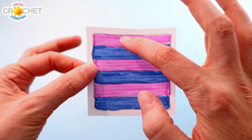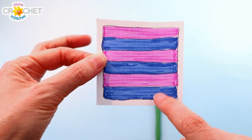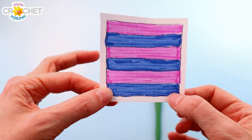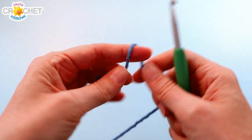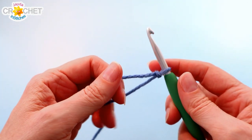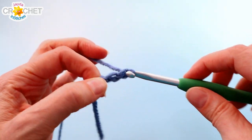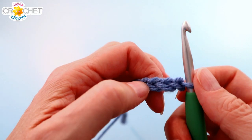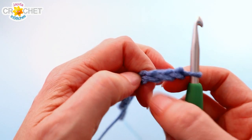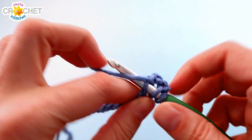Our square's stripes are numbered 1 through 6. We're going to start down at the bottom of our square, so whatever color you've got in patch number 6, we're going to start with that. Take your yarn, begin with a slip knot, and chain 38 to begin. Once you've chained 38, count them up and make sure you've got 38. We're going to use the double crochet stitch throughout. Count 3 chains away from the hook — 1, 2, 3 — find the 4th, and double crochet into the 4th chain from the hook.